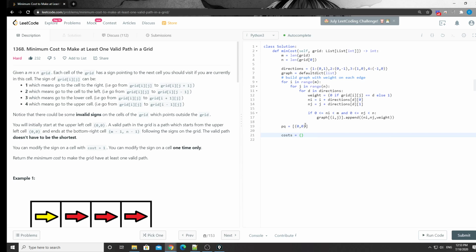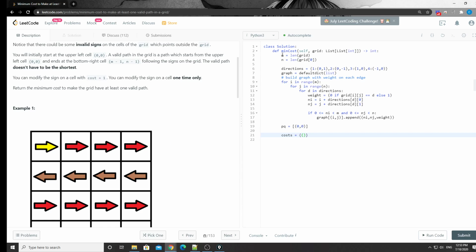At the beginning, at each position, the cost from the start will be the maximum. Since we have m times n positions, for each of the positions i and j, that's the key basically, and the value of that will be the system maximum.